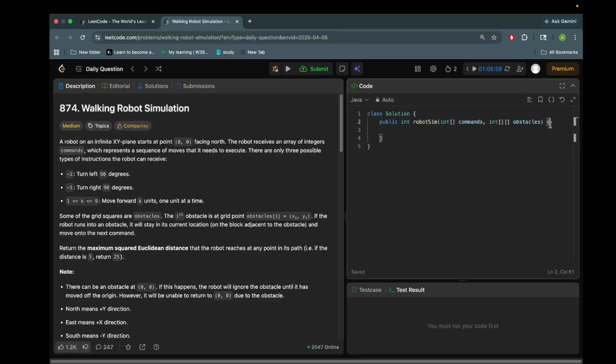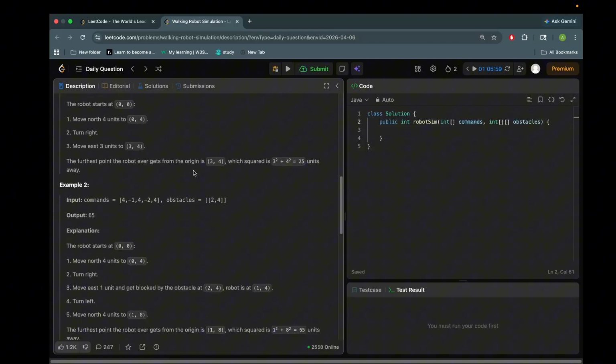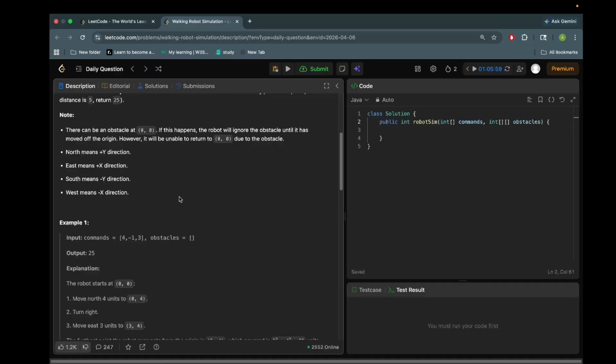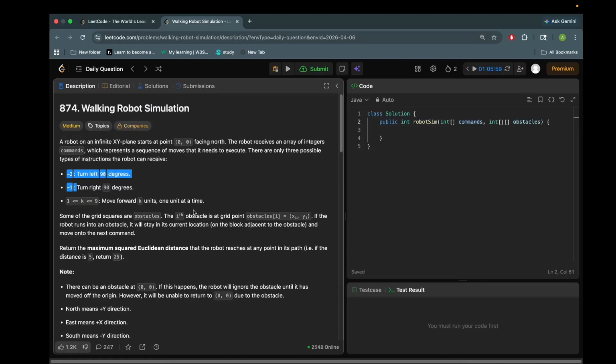The thing is, the command array can have a bunch of numbers. So anything that isn't -1 or -2, we'll treat as steps. Okay, we'll treat it as steps, right? Return. And where is the direction?